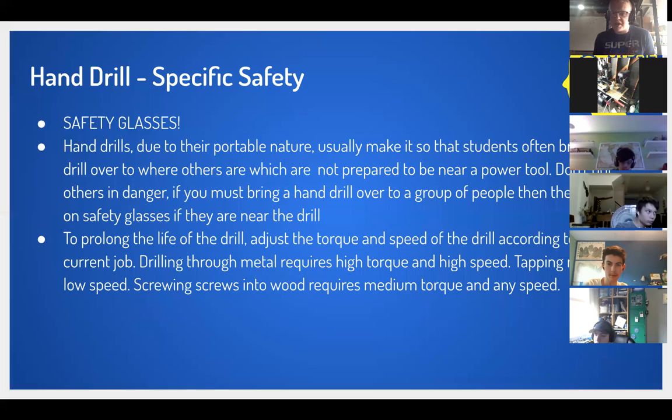And so now we need to go back to the safety. Again, I want to remind you, you'll be very annoyed at me saying this all the time, but you need to have these safety glasses always and forever in the fabrication area of the lab.